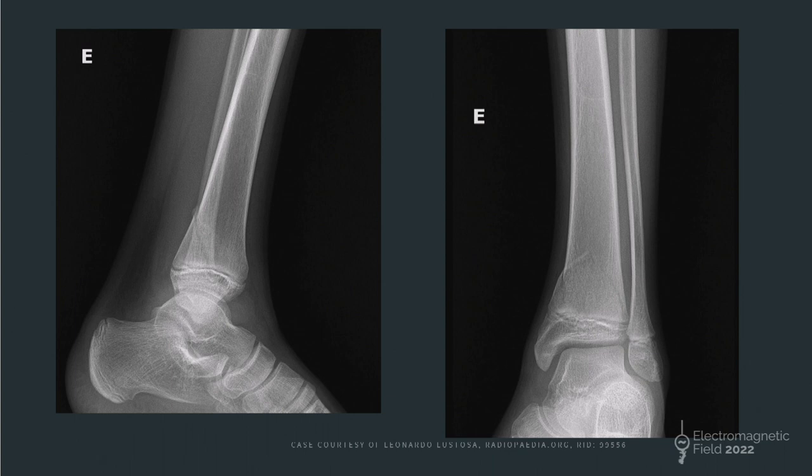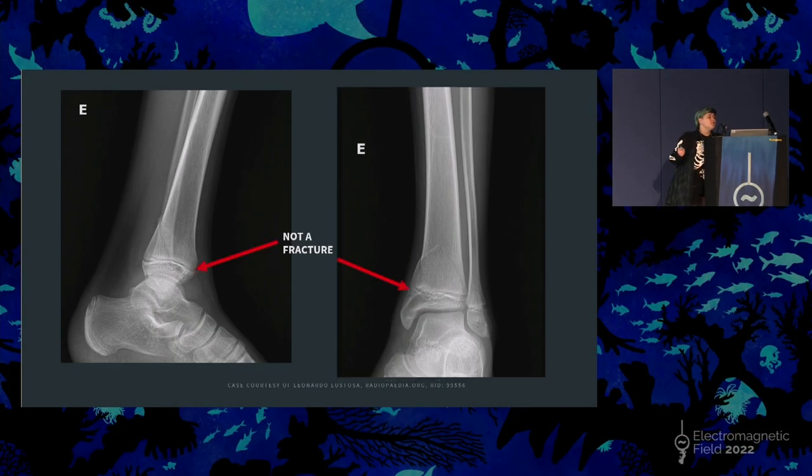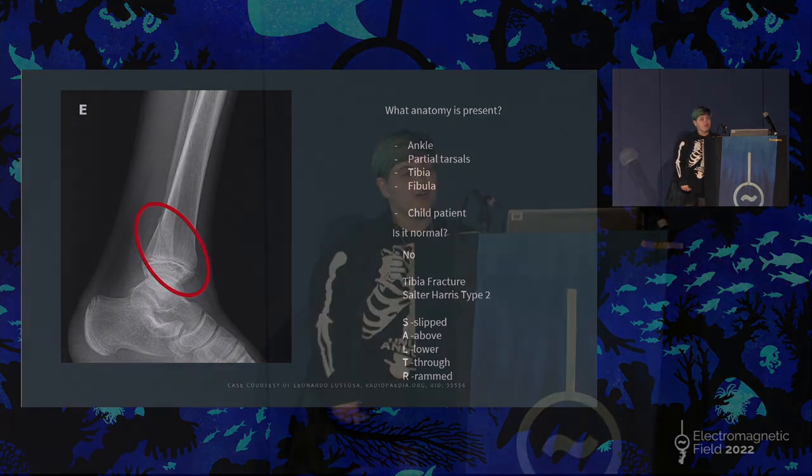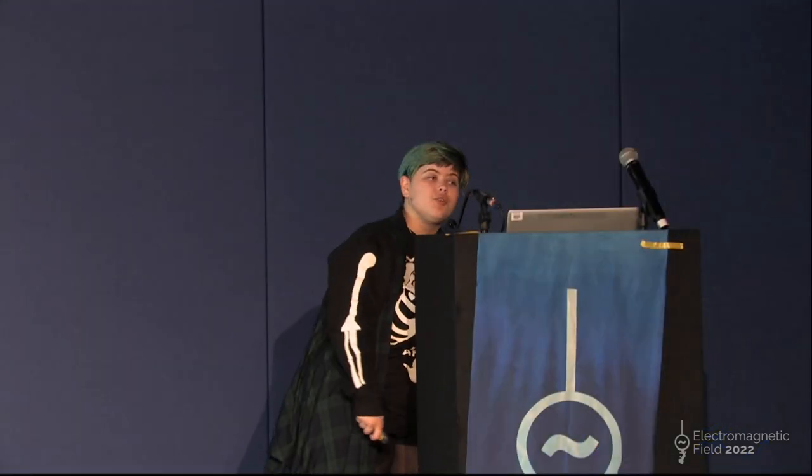It's quite hard, as you can see, because you have the epiphysis again at the bottom, but the epiphysis aren't fractures. There it is. So this is what we call a Salter-Harris, and to make it easier on us, Salter actually works as the levels from 1 to 5 of how serious the injury is. Now this is a 2 because it goes above the growth plate.